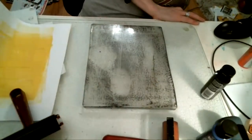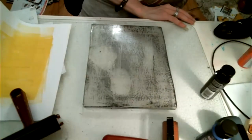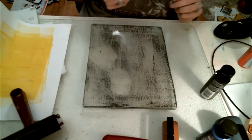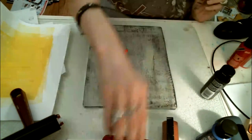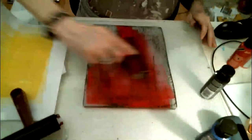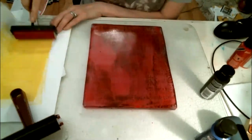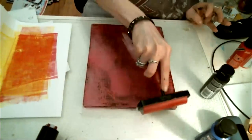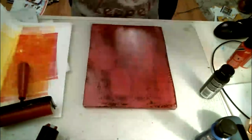Now, I want to try a pretty red. Yeah, let's go with true red. You see faces, you might. You just might. You gotta move quick when you do this.